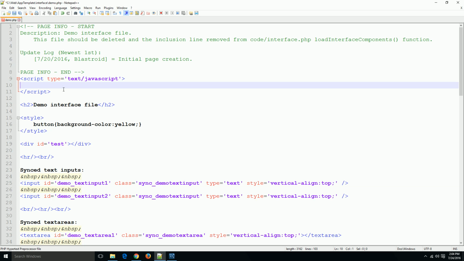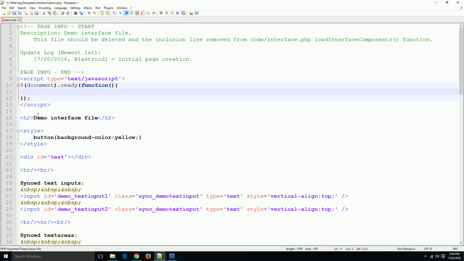But in order to do this, the page has to be fully loaded because we can't load into, like say, a div unless that div's in memory. So I'm going to use the jQuery ready command that basically executes code once the page is fully finished loading. Let me show you what that looks like in case you're not familiar with jQuery. It's very simple: $, and we're going to choose our document selector, and all we have to do is say ready. And once the ready is fired, we are going to run the code inside this function. There we go.